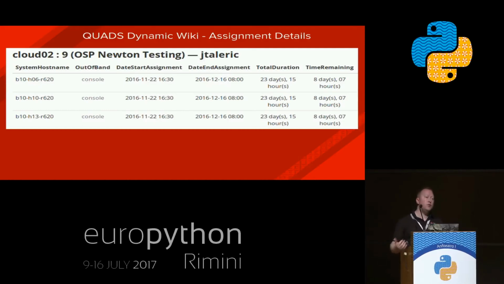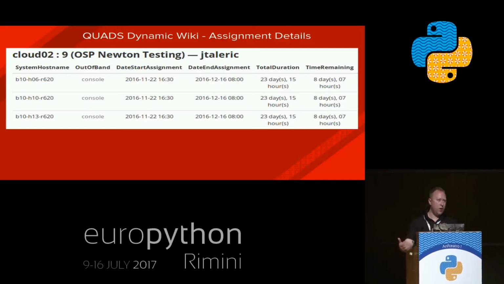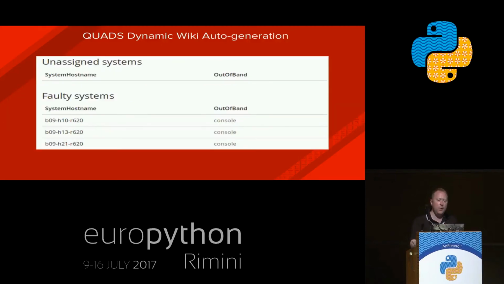So again, this just gives people an added level of transparency to see there's no more black box. What's going on with this server gear that we have? You know, it's very clear. Are there servers available? I can request them and I'll get them. And then I get this nice generated printout. And then we also tag faulty machines. So if there's something wrong with the hardware, we simply assign a key value pair of faulty, and then it goes into the spare pool or the faulty pool that we can have the local lab people take a look at and fix.